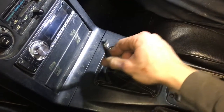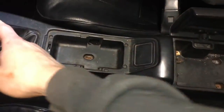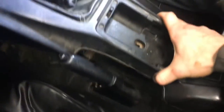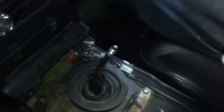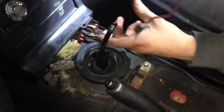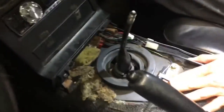Okay, you guys see how wobbly that is? That's really bad. But yeah, first thing, obviously, take your shift knob off. And this just literally pops out. There's a wire here, and there's a clip right there. Just clip those off. Very simple. And then here you are.